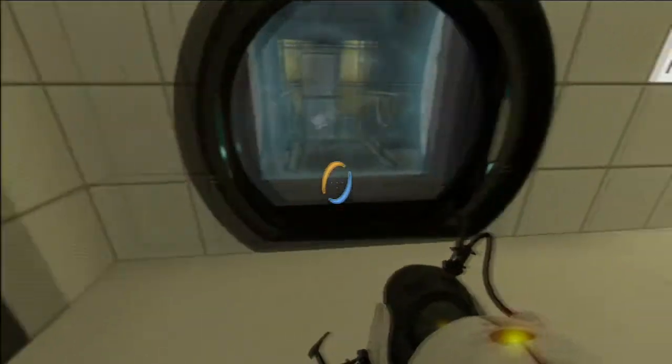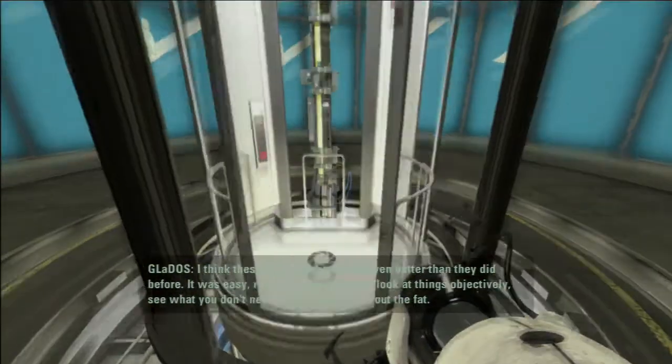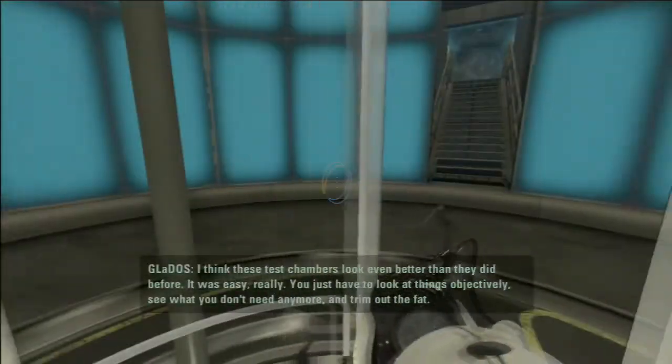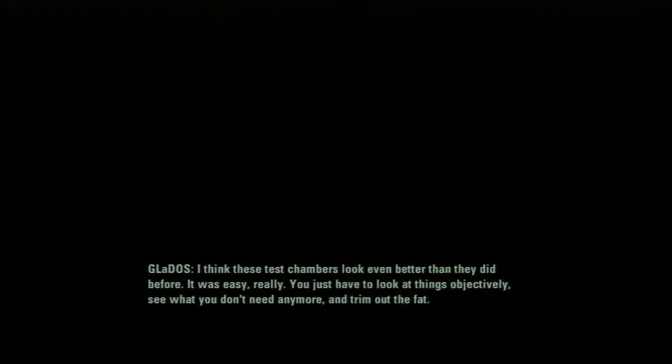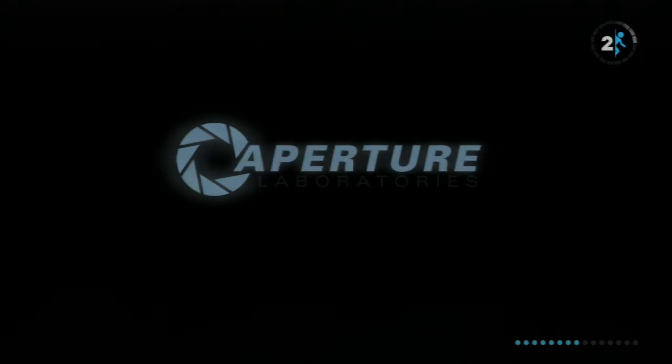Okay. Awesome. I think these test chambers look even better than they did before. It was easy, really. You just have to look at things objectively, see what you don't need anymore, and trim out the fat. Alright, so let's go ahead and go to the next test chamber. Wheatley should be breaking us out any minute now, hopefully. Fingers crossed.